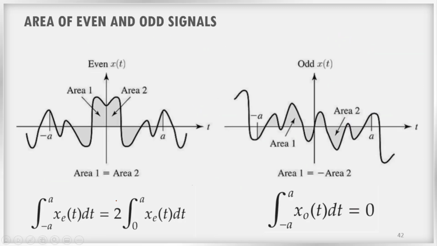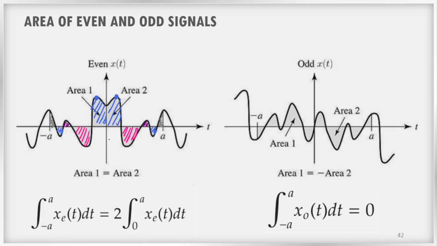The area of even and odd signals. Even signal, right? You can see that the even signal has a vertical symmetry. Whatever value at the positive time axis will be equal to the value in the negative time axis. Because of that reason, this area will be equal to this area. Both of them will be added together, and this area is a negative area. Here also a negative area. So they will be added together, and here it is a positive area. Here also this is a positive area. They will be added together, and this is a negative area. Here also a negative area, and here this is a positive area. Here also a positive area.